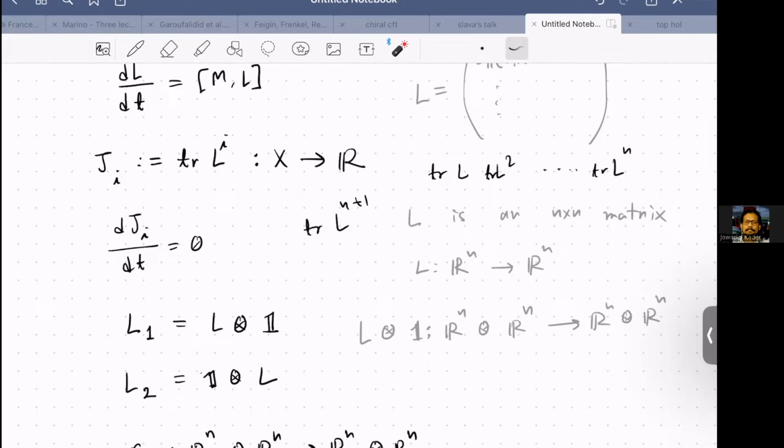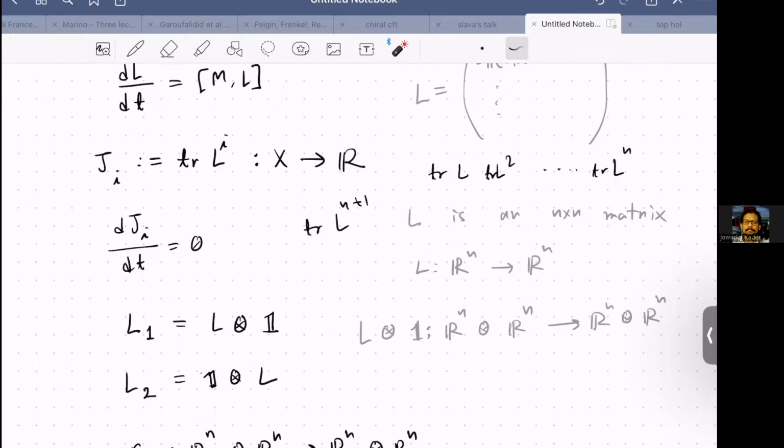As these L are a function of the phase space, I was thinking that these J's are actually local observables or local conserved charges at each point in the phase space. That's true. What I meant by global is that they're not related to gauge symmetries. They're related to global symmetries. But yes, they are functions on phase space, so they are going to be functions of your position and momentum.